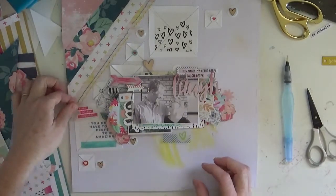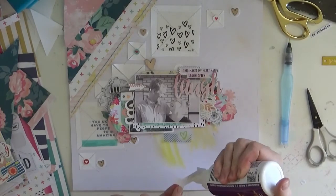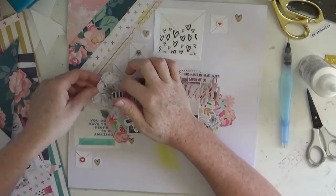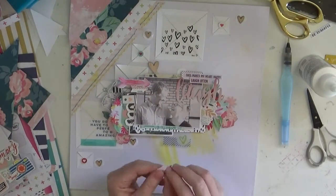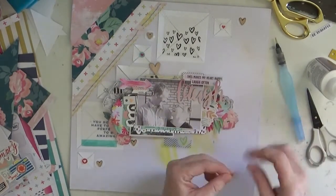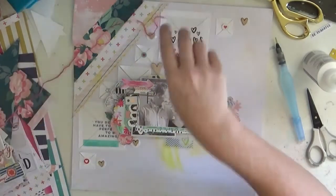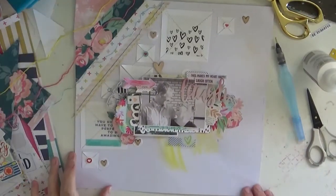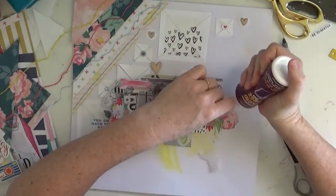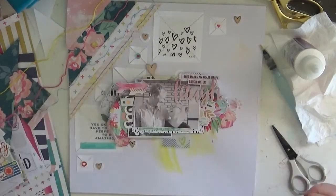These Pink Fresh — I think they're like a leatherette — they are so beautiful. I'm absolutely loving the Pink Fresh collections at the moment; I think it's the colors, the ephemerals, the stickers. I'm really enjoying Pink Fresh right now and I'm tempted to buy a little bit, but not yet. At the moment I've got a huge stash of scrap stuff sitting in my cupboard collecting dust, and I've just passed it on to some people who will treasure it, so I'm not buying anything right now.